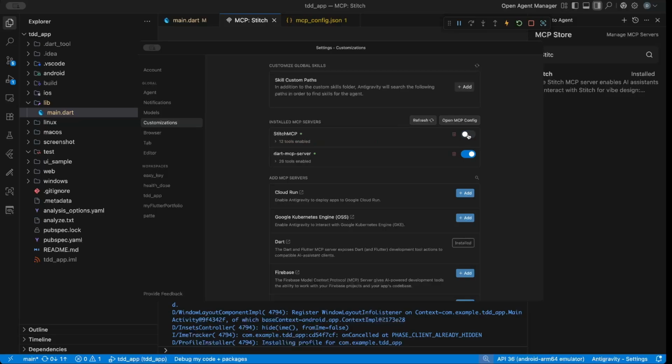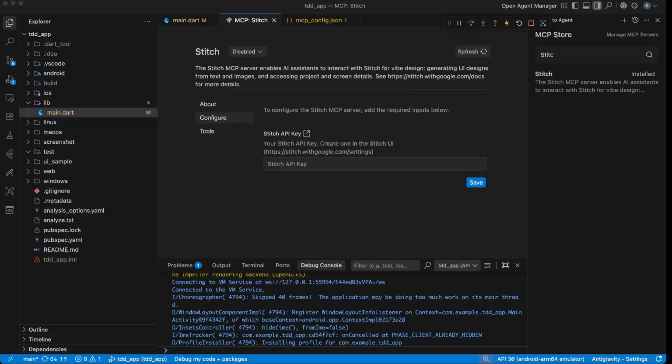Oh, it's working, I guess. So this green dot means you have successfully configured it. It takes multiple clicks, but now we are successful. If you see these two dots, both these MCPs are active and can be used, and we have also enabled it. Now it's time to close it.